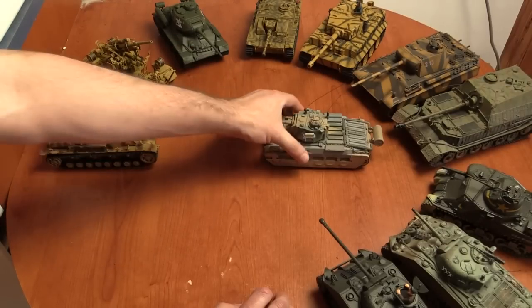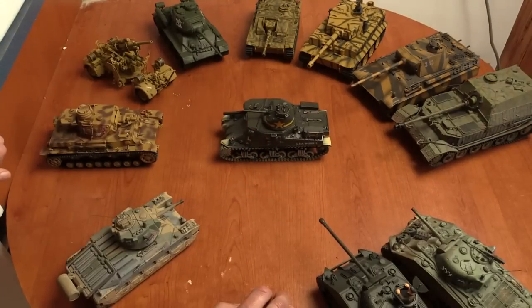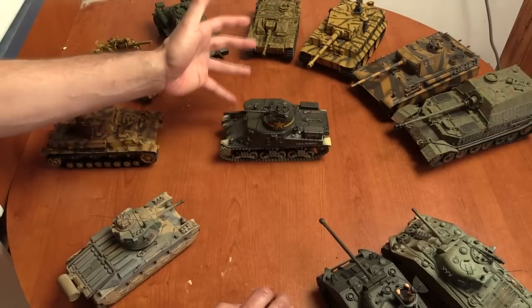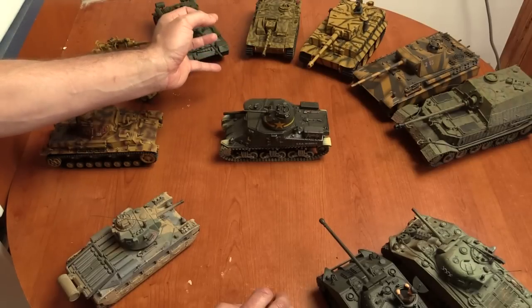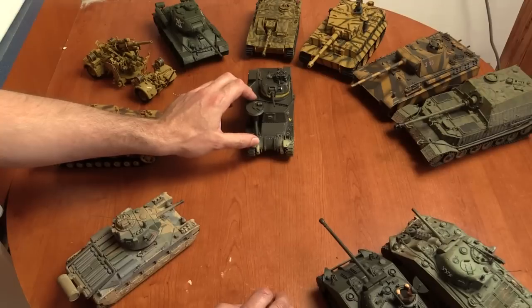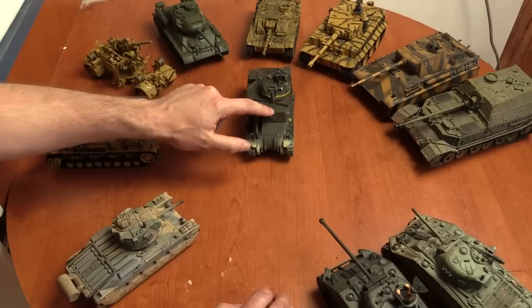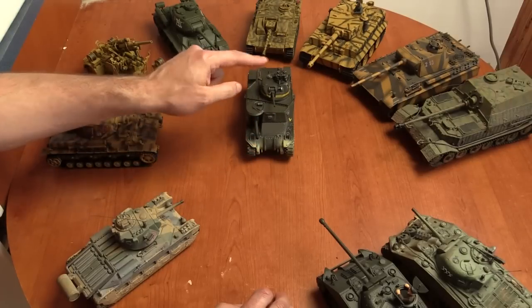The Americans were now supplying England and potentially going to enter the war themselves. It's quite amazing that the Americans didn't have a medium tank of any sort at the beginning of World War II, so these things were really put together on the fly. The first thing you've really got to decide on is the engine — in this case it was an airplane engine because it was powerful, light, and most importantly, available essentially immediately. The design elements are fairly similar to the Char B, with a sort of howitzer on the side, a very nice powerful gun.